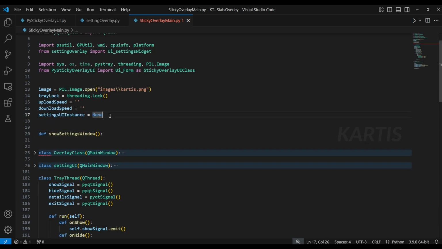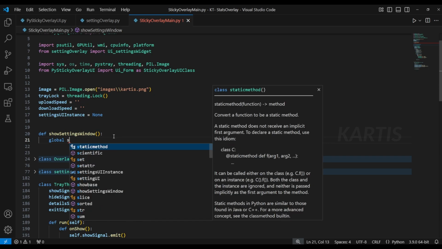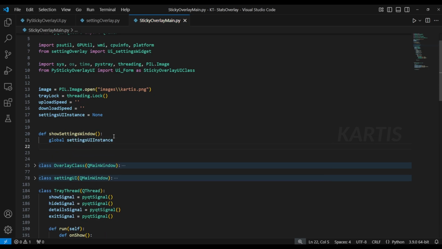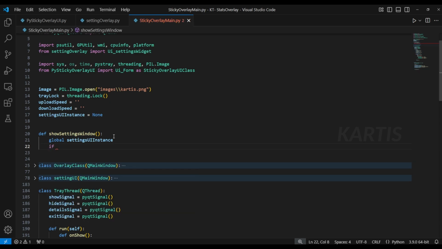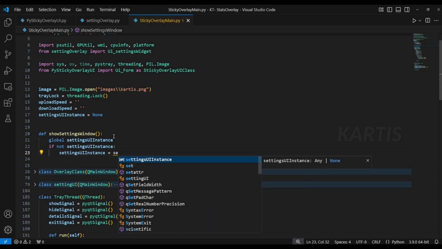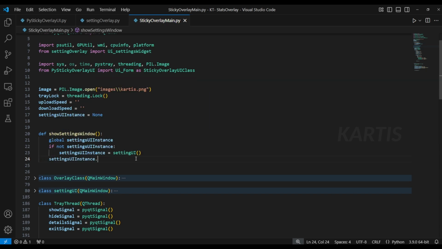For now it will be none, and then we call this as global settings. We are making this a global variable. Then we say if there is no instance, which is if not settings UI instance, we are gonna run settings UI instance is equal to the settings UI class. Then we go settings UI instance dot show.